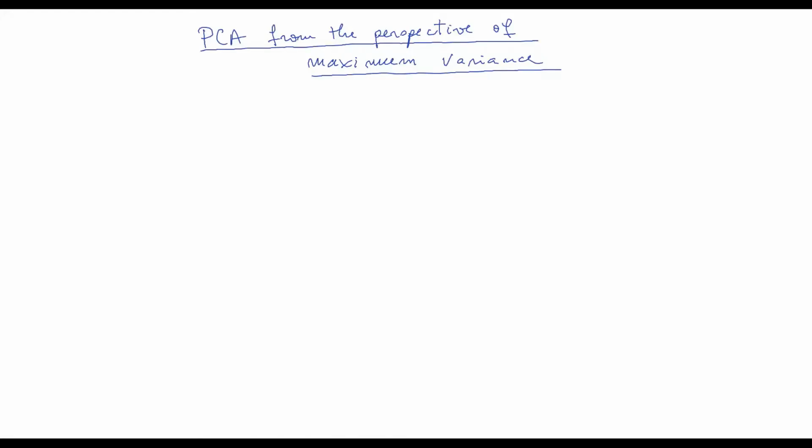So the setup of our discussion for PCA is this: we have an independent and identically distributed data set X made of points x1, ..., xn, and this is really a set of d-dimensional vectors. And we are looking for an m-dimensional data space given by a set of basis vectors, b1, ..., bm.